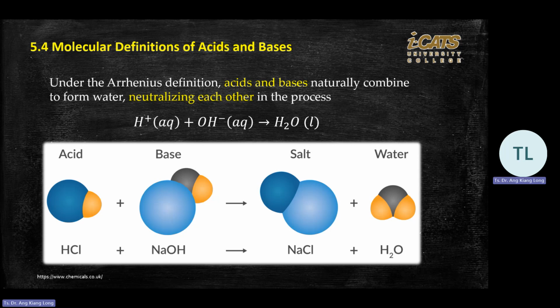Yeah. So nothing complex here. It's just that you take H plus. What is H plus? It is acid. What is OH negative ion in solution? It is alkali. Then acid plus alkali, you form water and salt. So this is the H plus and OH negative equation, you form water. But for the complete neutralization equation, you need to write acid plus base, you get salt and water.